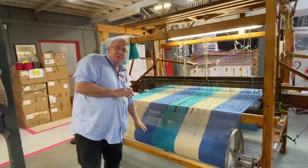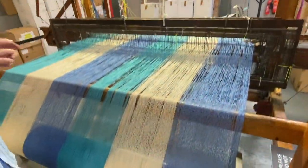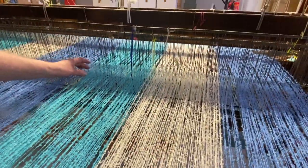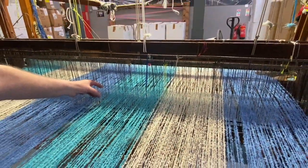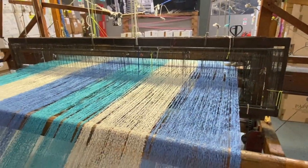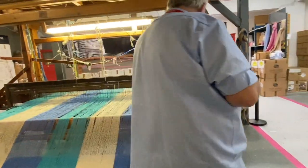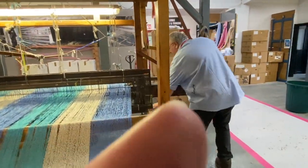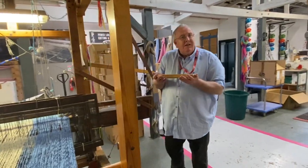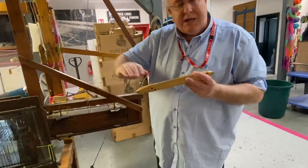You'll recognize the warp threads going through. So this is mohair, about 500 threads there. And we have our four shafts and our heddles. Each particular strand of the mohair is going through a very specific heddle there to make that pattern. And the problem that John Kay had to solve was making the shuttle move really quickly. So we're going to go from something similar to this, a small hand shuttle that you'd be moving across with your weft thread, making the pattern.